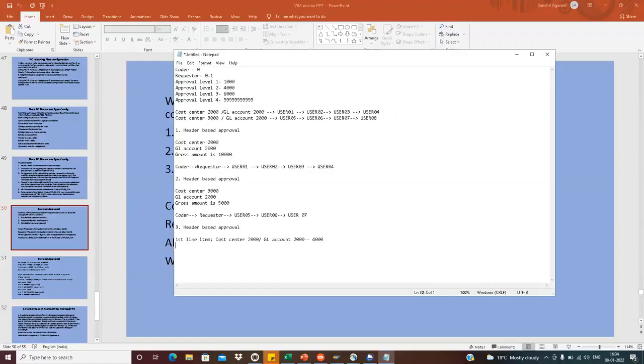Okay. Second line item, now I am having a second line item concept. Cost center as 3,000. Okay. GL account as 2,000, and here my amount is 6,000.